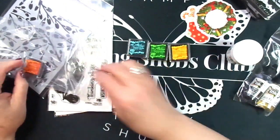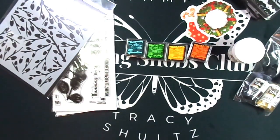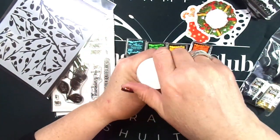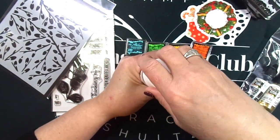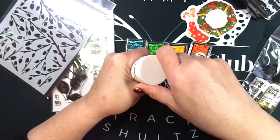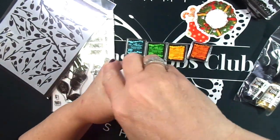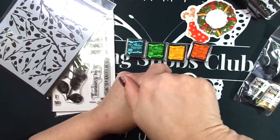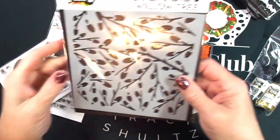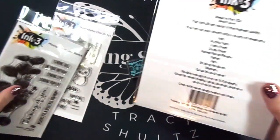These are available individually for sale. I do like these colors — they give you a nice primary color base and you could ink blend them to get a nice rainbow. Here's the detail embossing powder; this was not part of the kit but I wanted to get it. It's crystal clear ultra fine embossing powder, which I use a lot of. I also purchased a pitch black ink refill and some liquid pixie dust.